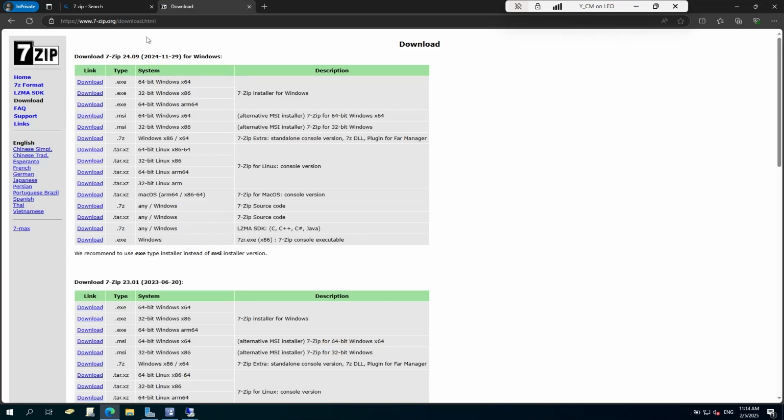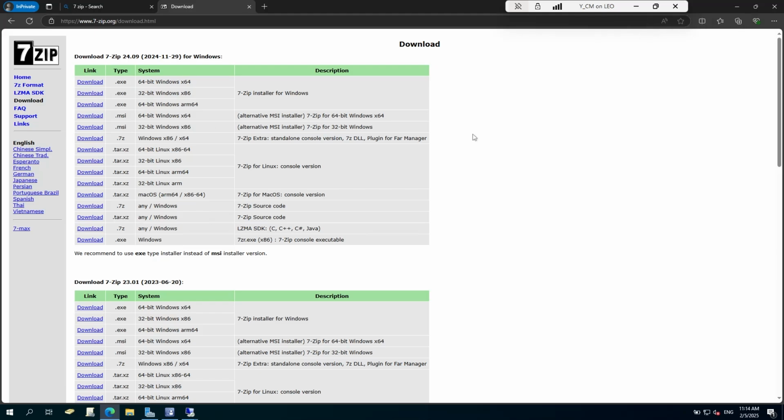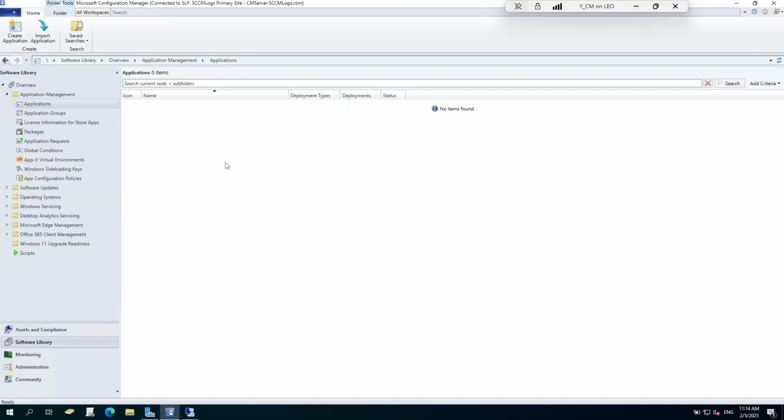I'm using the MSI. Okay, it is downloaded. I'm going to download the exe also. I'm not going to install the exe file, but I'll show you why I need to download the exe. Okay, so everything is good.